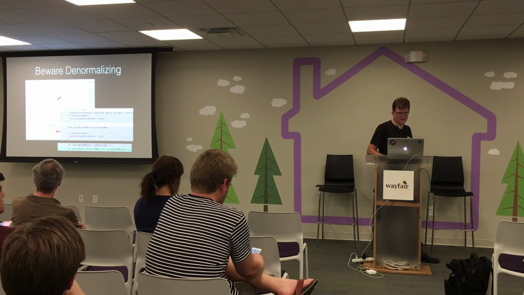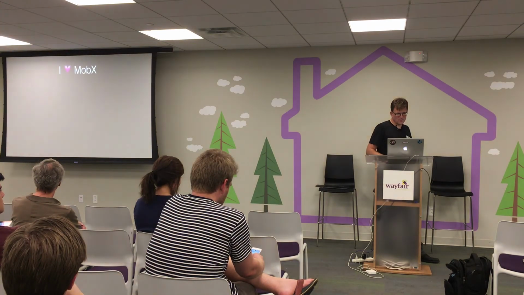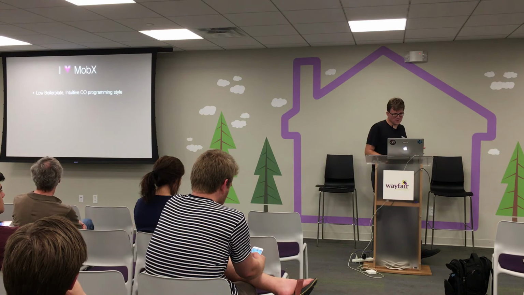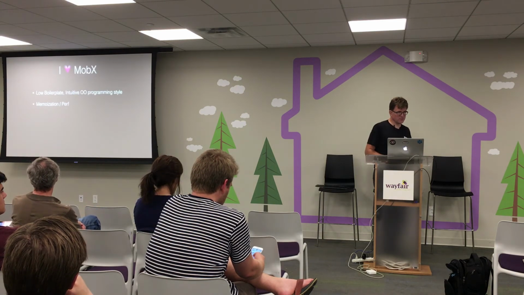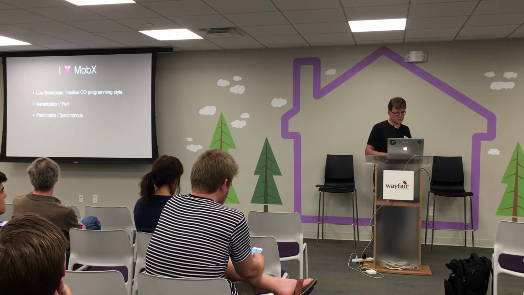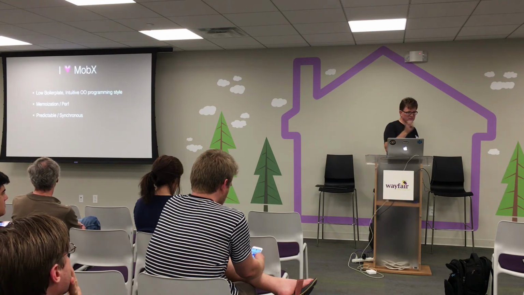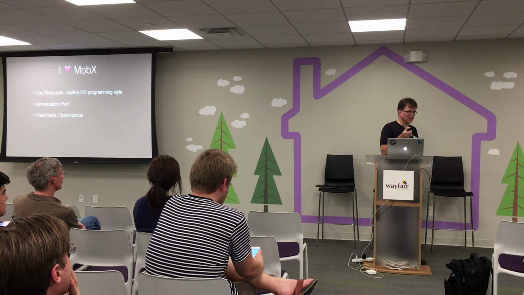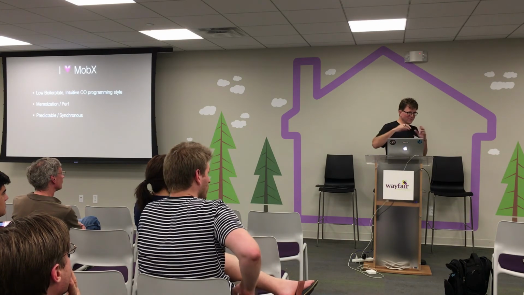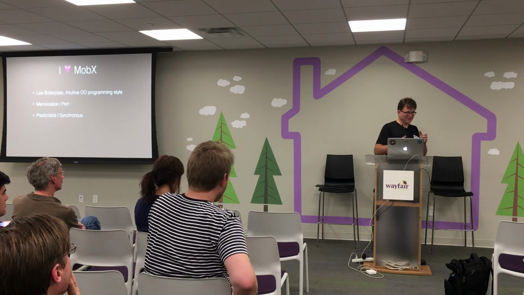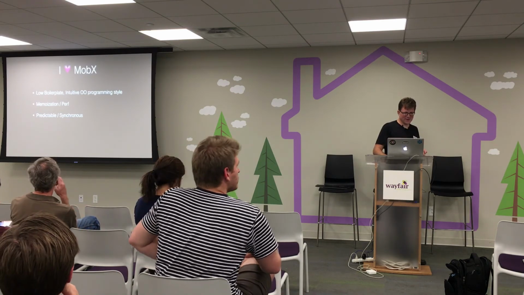Don't hand cache things. So in summary, I love MobX because it's low boilerplate and has an intuitive programming style. You get the memoization and performance out of the box. It's predictable and synchronous. Nothing is asynchronous. Whenever you call a computed method, it's never stale. And it's not like promises where you have to solve time puzzles. Everything is synchronous and you can count on it.